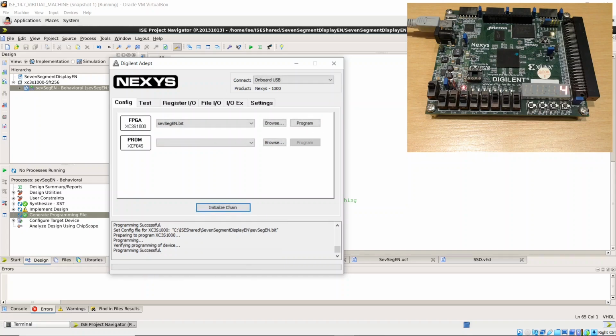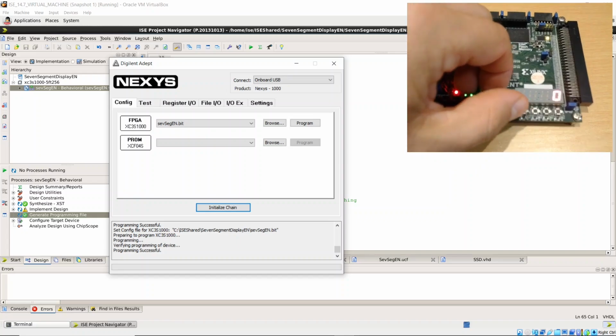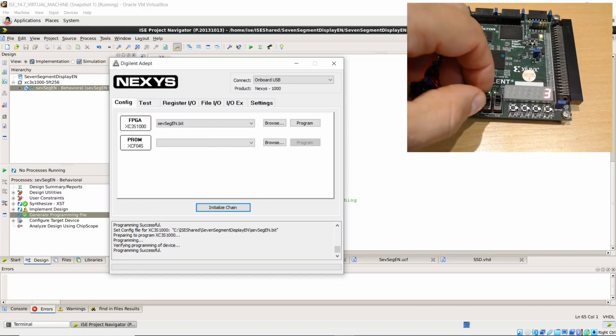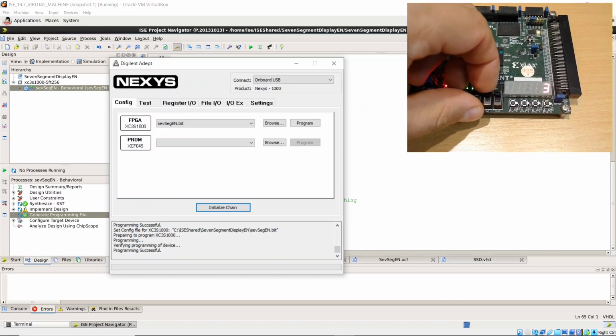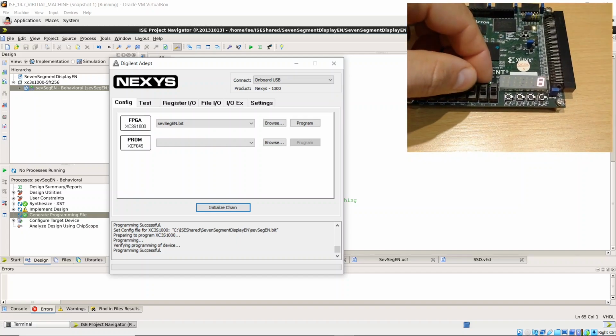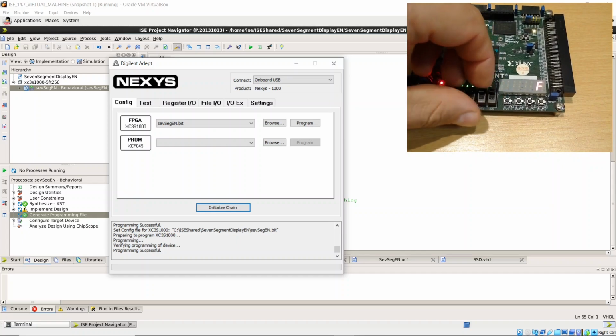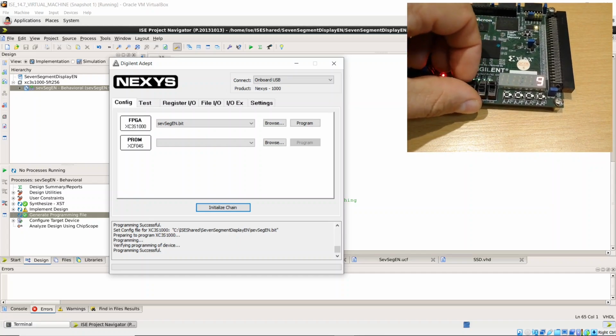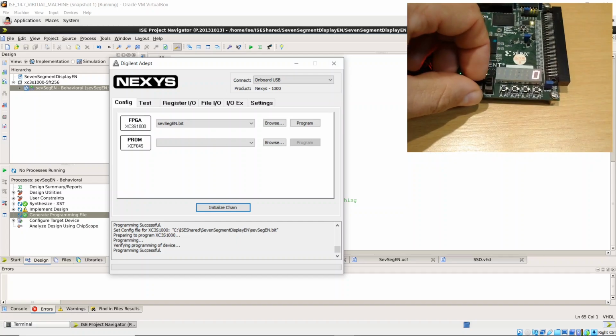And here we go. That's only one, because the unused pins are being pulled up, so there is no way the other anode transistors can be active.